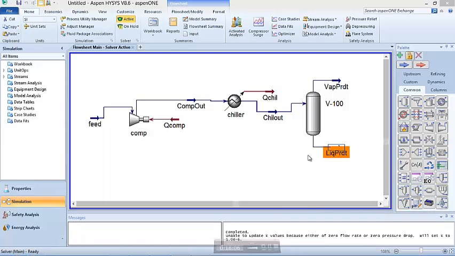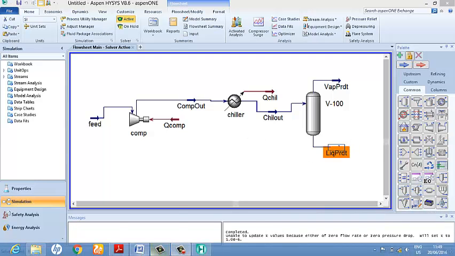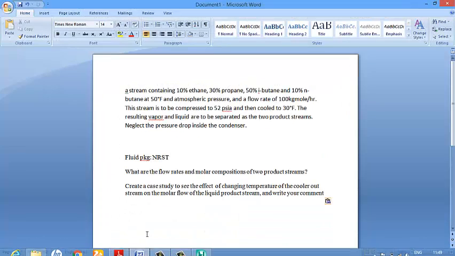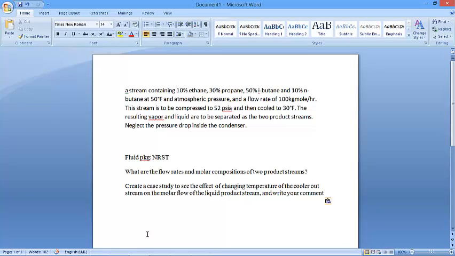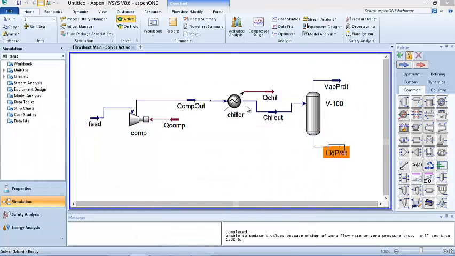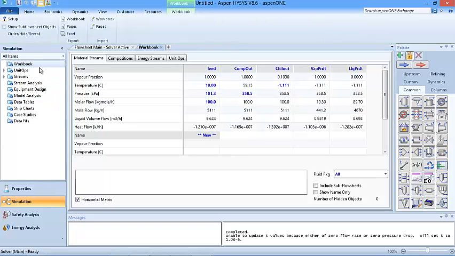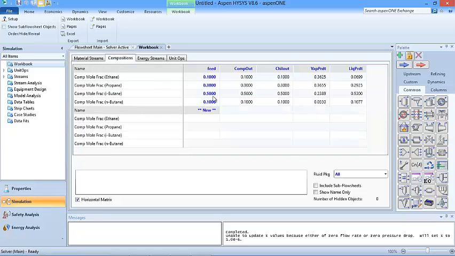So the next thing, let's check the question and see what the question wants us to do. What are the flow rate and molar composition of the two product streams? So you can check that using your workbook. Our product streams are vapor product and liquid product. This is the composition.